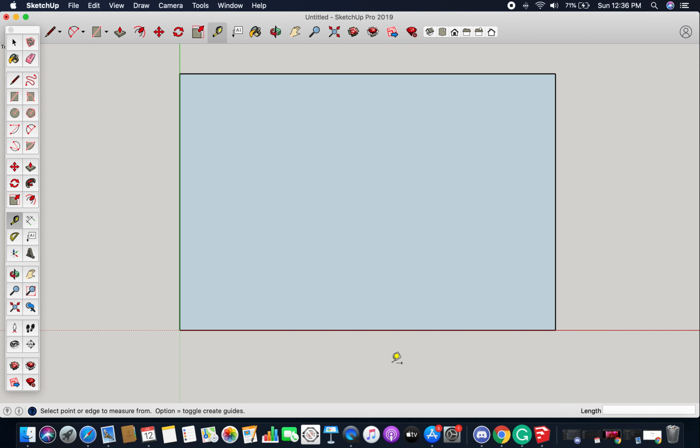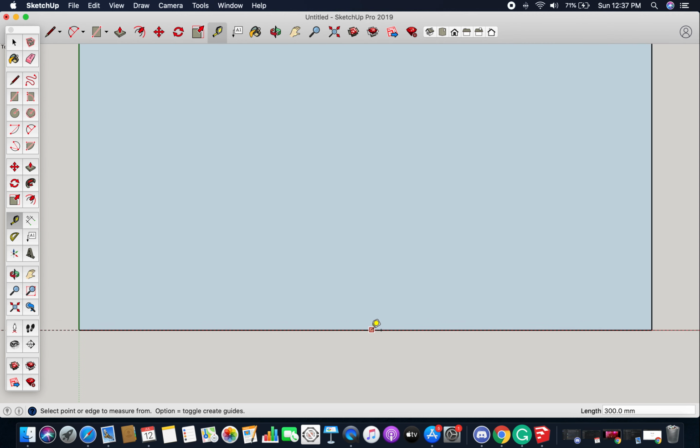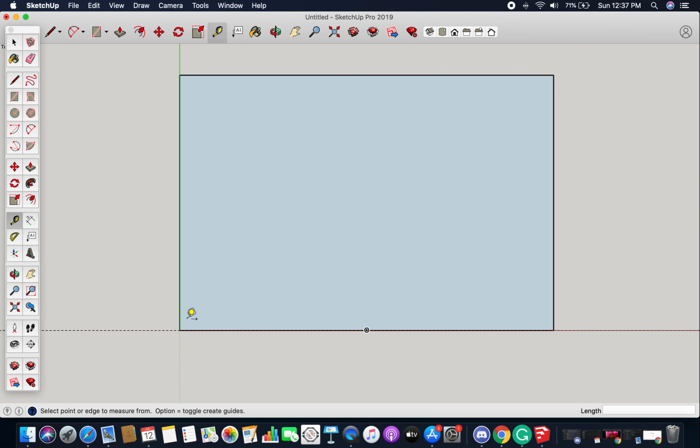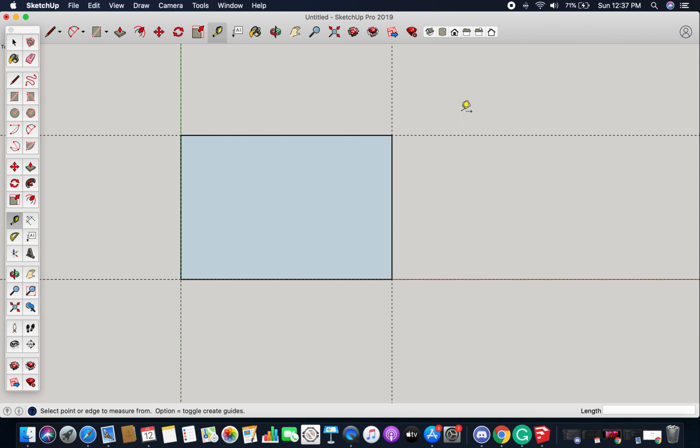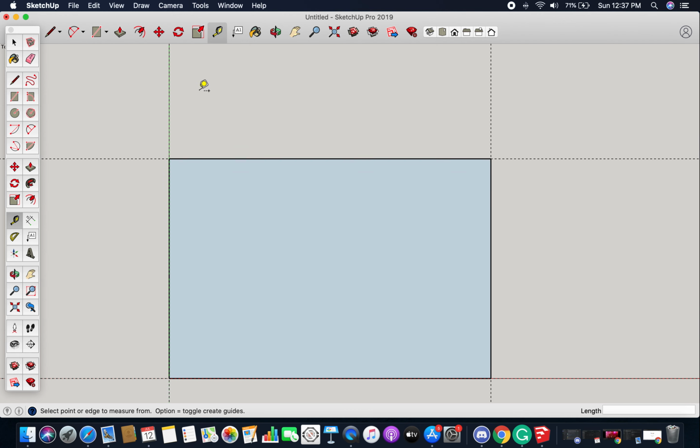Now to get measurement lines around a shape, all you do is go to this black line, and you want to click somewhere on the inside of the line. So I double click here. I'm just clicking in the center, and you'll see it's drawn some dotted lines around the outside. And I double click here, and it's drawn on that line, and that line, and then this line here, and you'll see I've got 4 dotted lines on my shape.